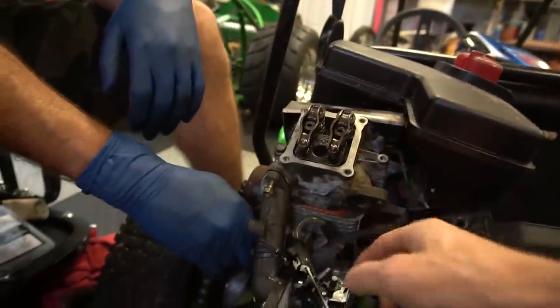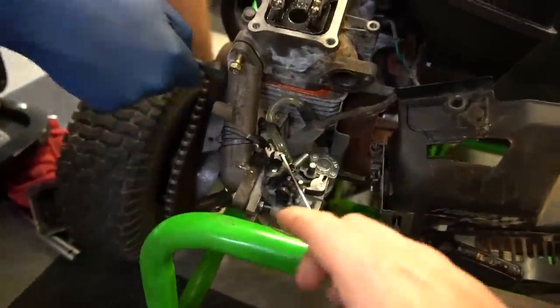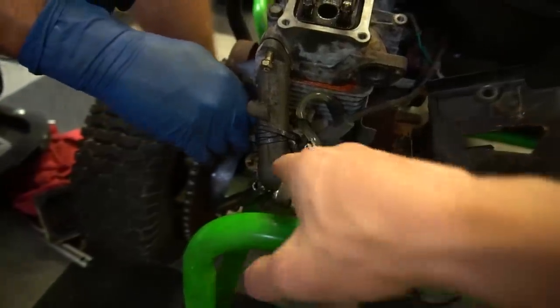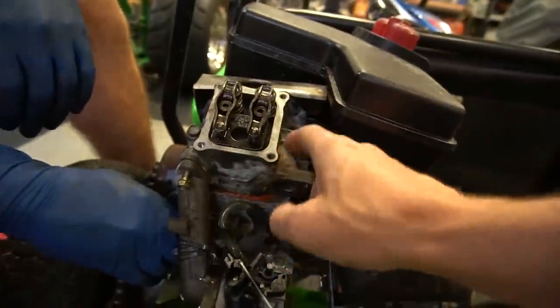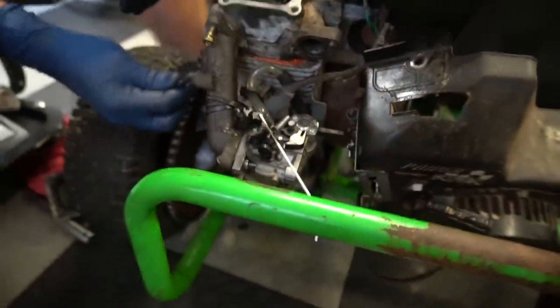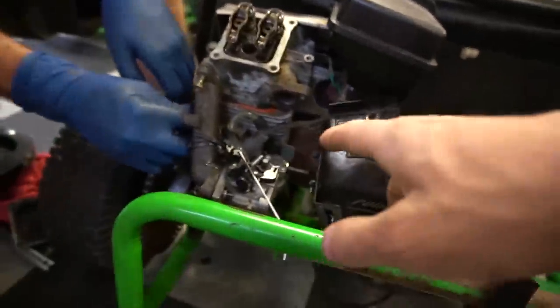Valves are adjusted. Intake is going back on. If we wanted to squeeze a little more performance out of this engine, we would be making a new intake manifold because it makes almost a 90-degree corner right after the carburetor and has to go uphill to reach the head. But one thing we are going to do is drill out the carburetor jet in that factory 212 carb. I'm going to throw the front cover back on, get all that bolted up, then we can make a header and drill out our carb jet.